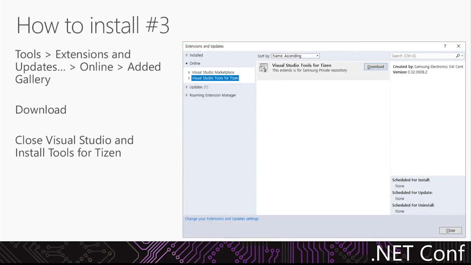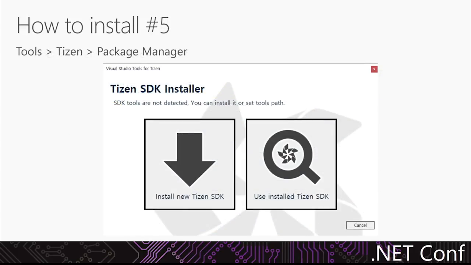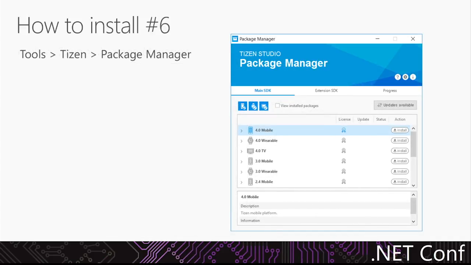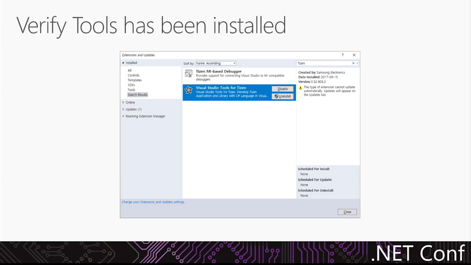After having that, you can see Visual Studio tools for Tizen on the list. So you can download it and install it. Then you will see that all tools have been installed in the tools. And then if you click the Tizen Package Manager, it'll show how to install the Tizen SDK and so on. After that, you can develop your application for Tizen.